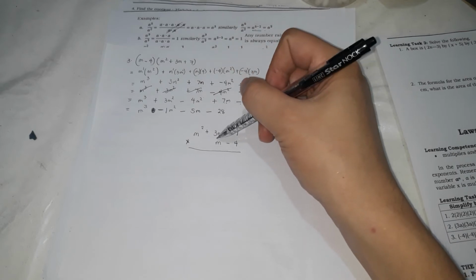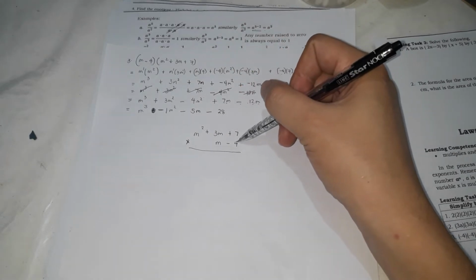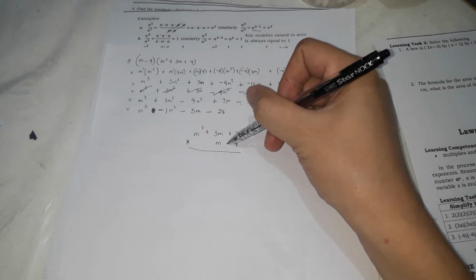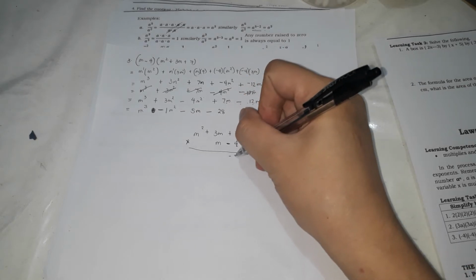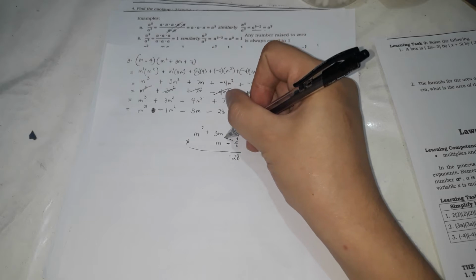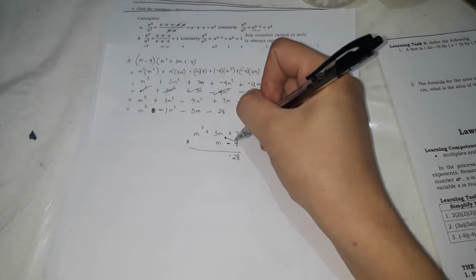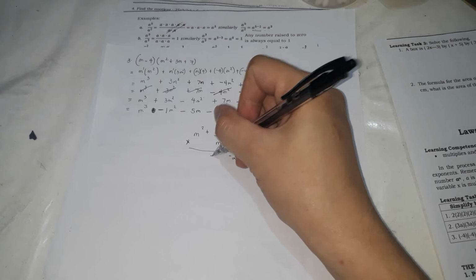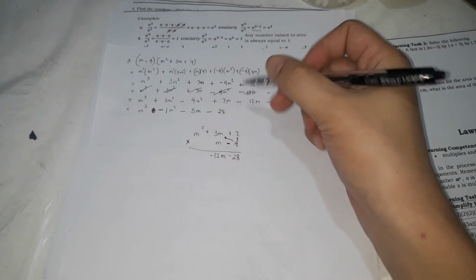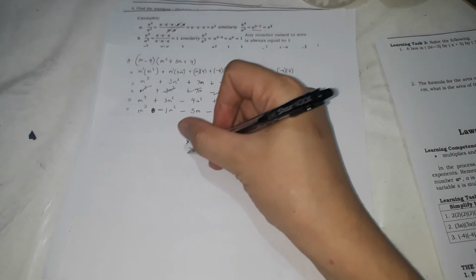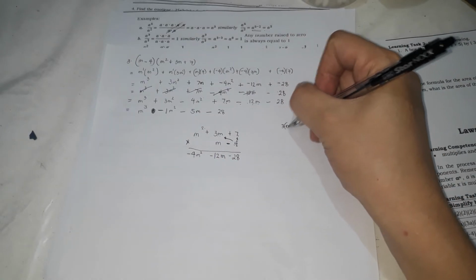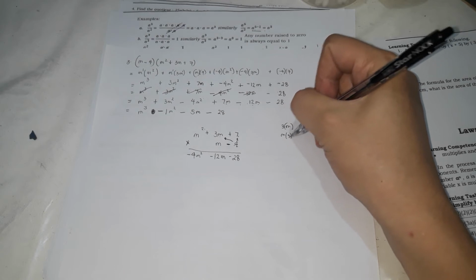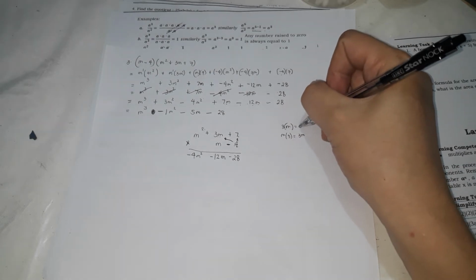So, you may start with m. You may start with 4 times 7. So, it's easier dito. So, times mo yun, itong negative 4. Ito, magiging negative 4 times 7. So, negative 4 times 7 is negative 28. Tapos dito naman, negative 4 times 3m is negative 4 times 3. It's negative 12m. Negative 4 times m squared. It's negative 4m squared. Diba kung 3 times m, it's 3m. m times 3, 3m pa rin.